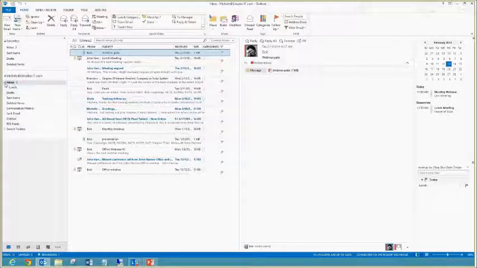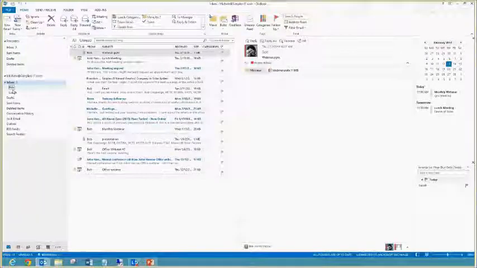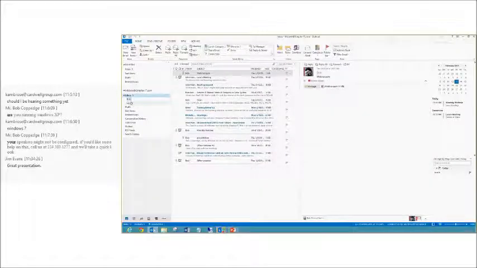Now, there's a little arrow to the left of the inbox. They made these arrows very light. It's hard to see them. So you'll notice when it's white, that just means that you have subfolders. If I click on that little arrow, it'll expand out and show me my subfolder. If I want to make another folder under there and give it a name, I can actually move email messages into that folder. And then I can just go ahead and do that.